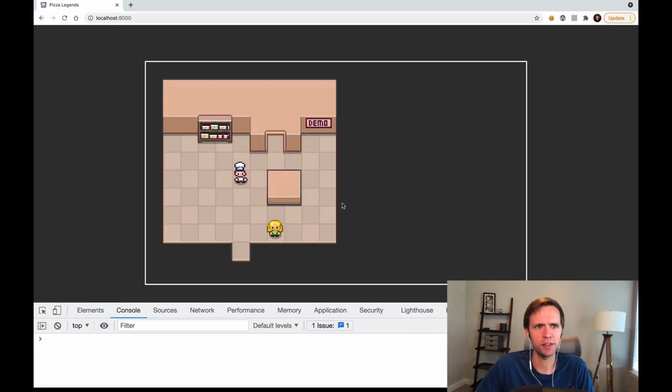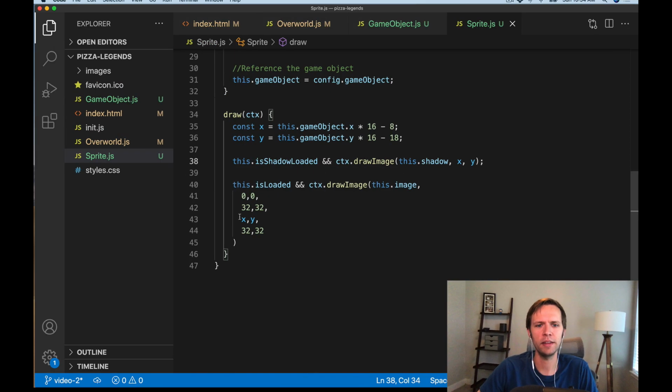I should have touched on this in the previous video, and I didn't, and I'm sorry, but I can now. You may be wondering, why do we have a separate shadow versus just baking that shadow art kind of into the sprite sheet? And it's because now we have two different layers that we can play with. And so say that we wanted to make the character appear like they're jumping or something like that, or levitating. We could go back in, and the shadow could be drawn at the floor level still, just like it is now. But the hero skin itself, we could maybe elevate.